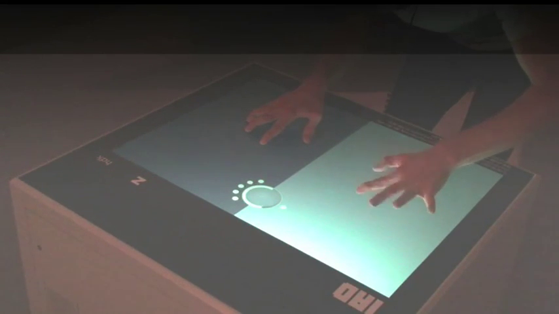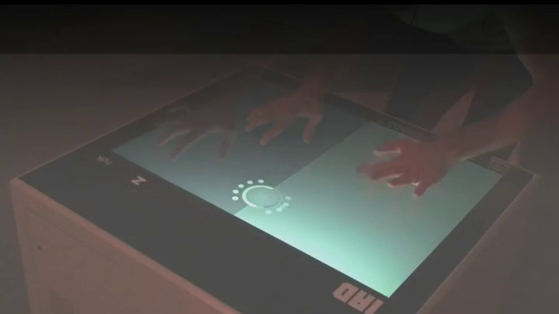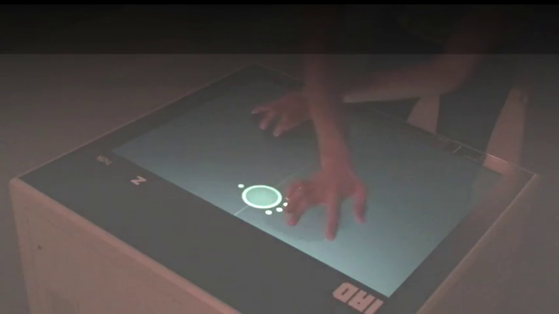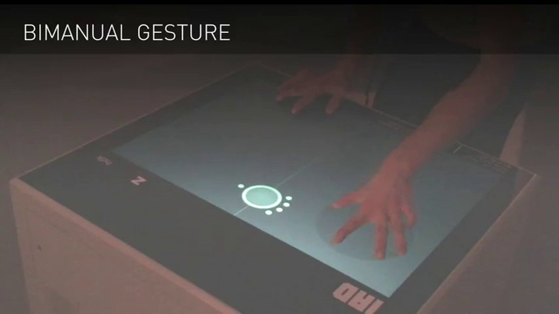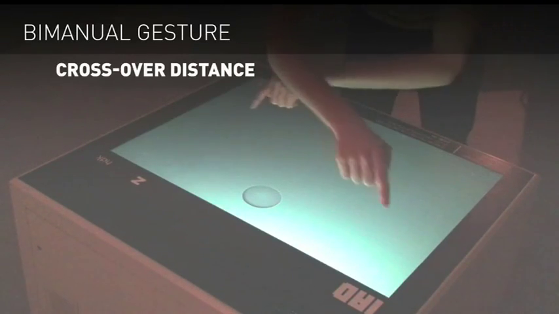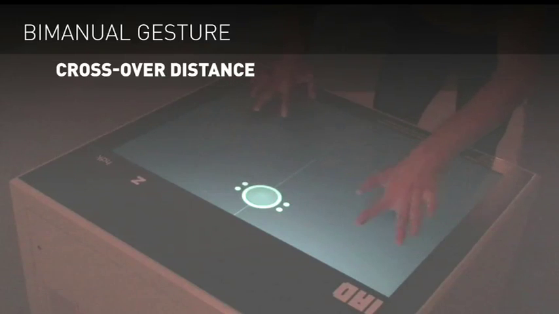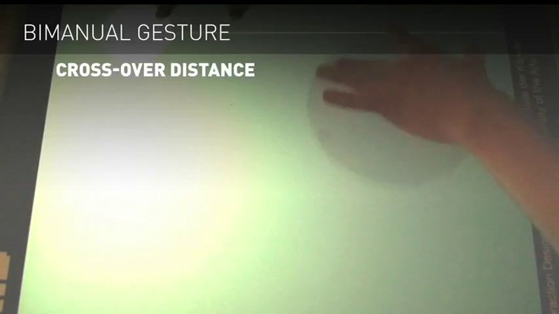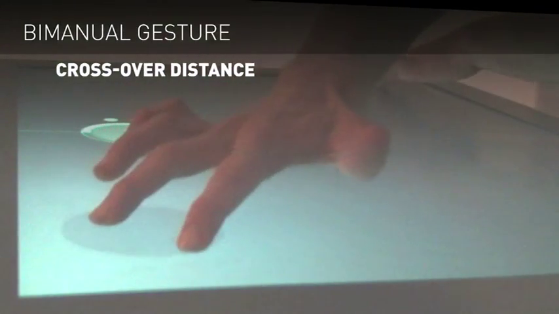If the same gestural behavior is recognized on both sides of the surface, the algorithm is also able to interpret certain gesture combinations as one bimanual gesture. A simple implementation is the crossing of the hands while both are handling touch units. Whenever the system detects that both touch units have left their initial sides and crossed over to the other, the distance in between the two touch units determines the degree of a distortion effect.